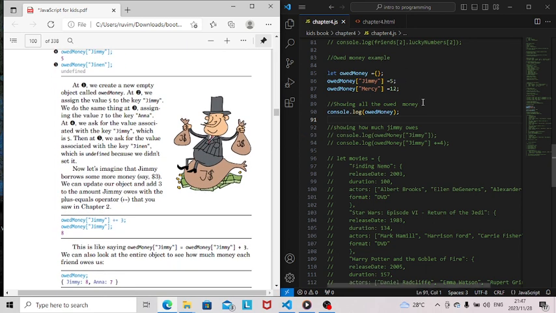Okay, so we can add to the amount that a person owes you by using plus equals, or subtract the amount that a person owes you using minus equals. So here, Jimmy was owing me 5 rands. What did he do? He also borrows more money.